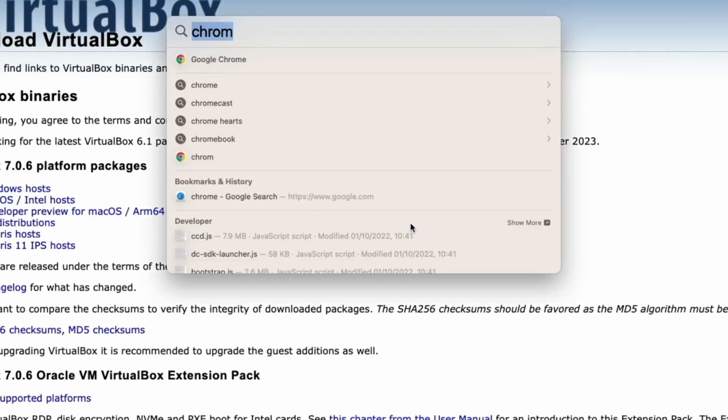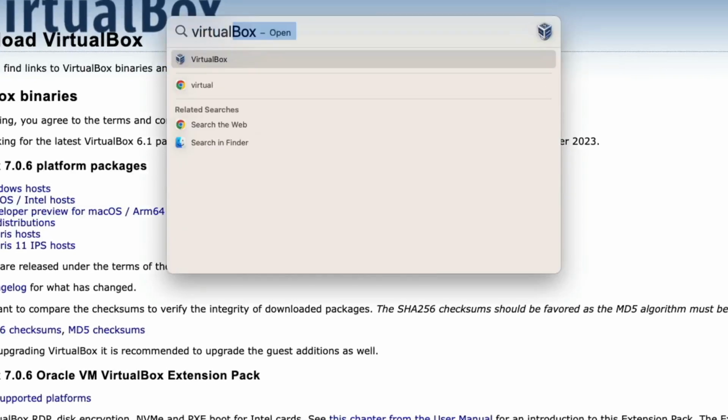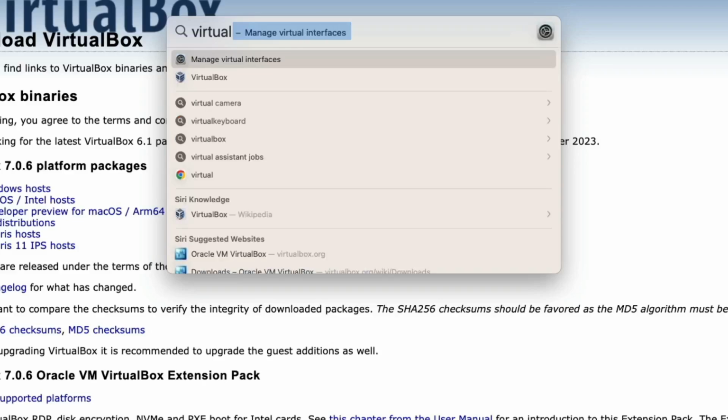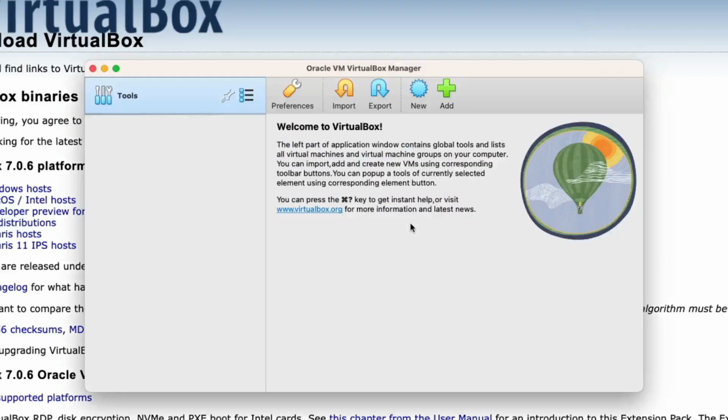So now I'm going to search for VirtualBox on my machine, and you see that it is installed. We have that application. I'm going to click on it, and we should see this VirtualBox Manager window. So basically we have this graphical user interface for VirtualBox to create the virtual machines and to manage them, basically to change any settings on them, to remove them, to create them, etc. Which of course makes it easy to work with virtual machines.